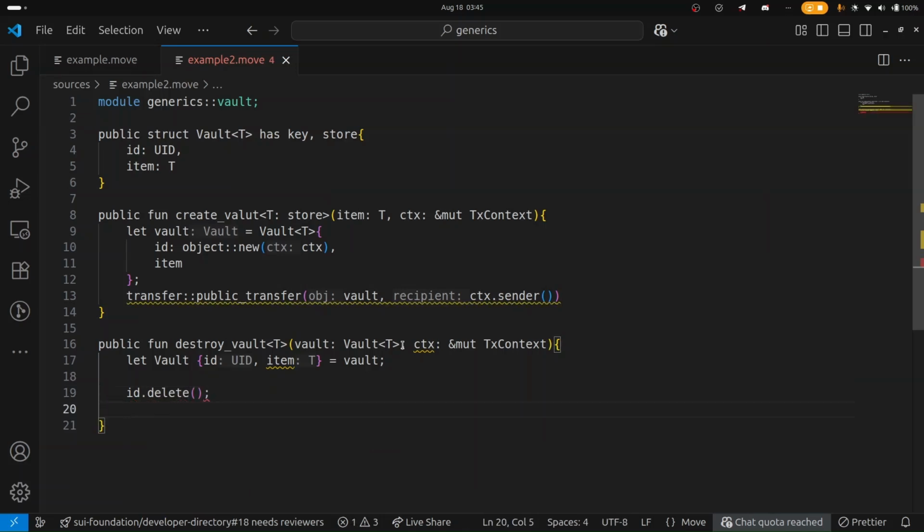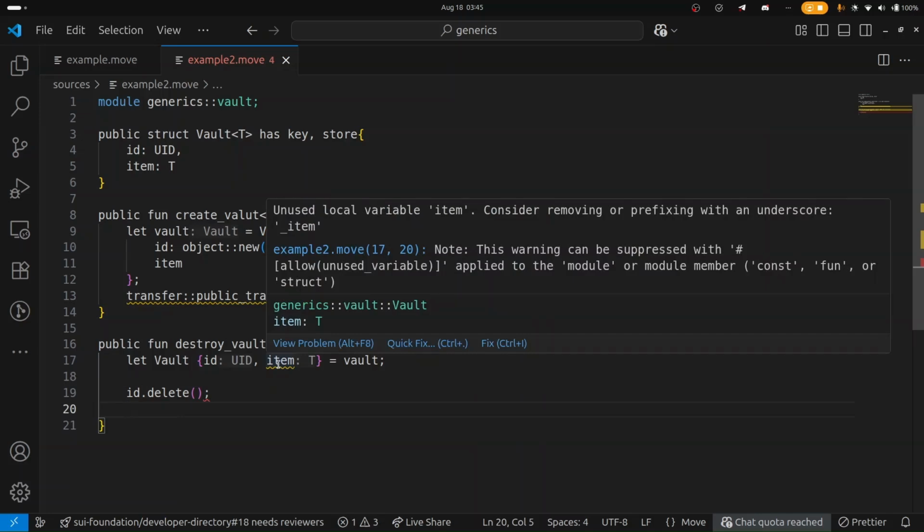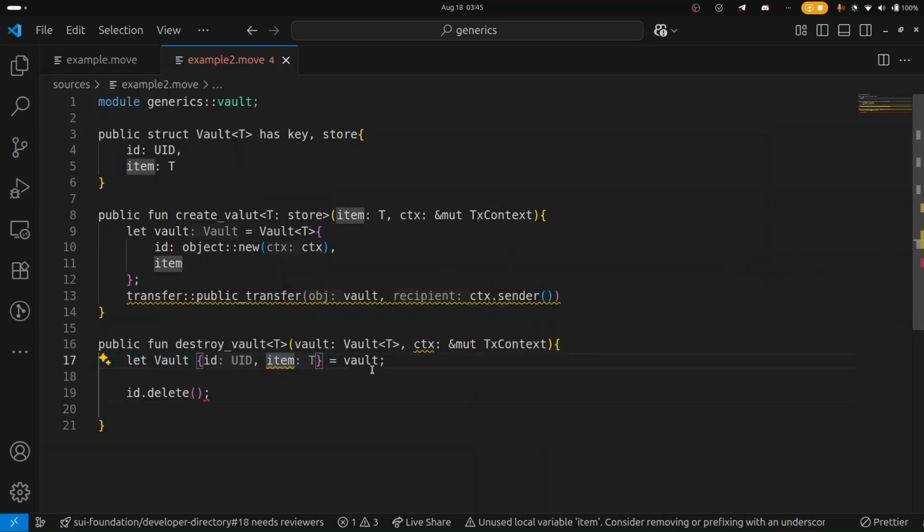After that, we have this item here, so we have to transfer this item to the user. We can either return the item from our function here, or we're going to return T here and choose to return our item. But right now, I'm going to be transferring the item to a user.